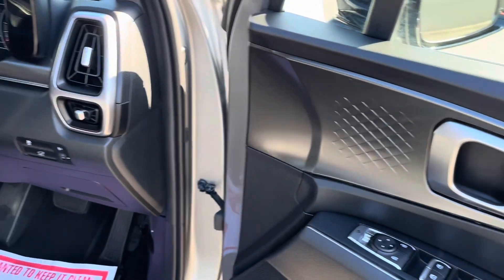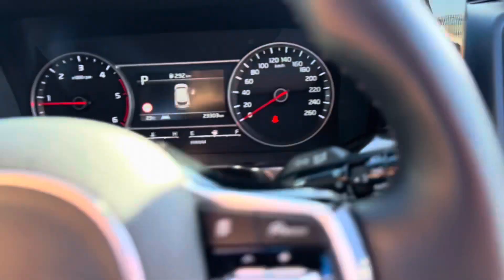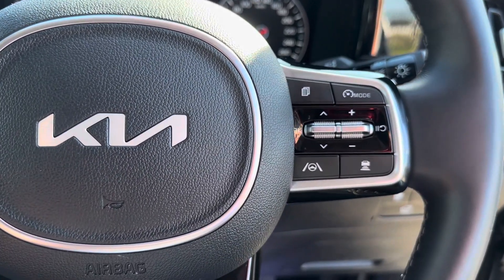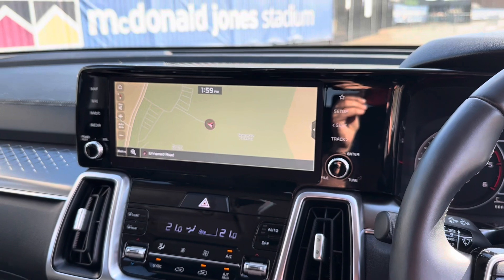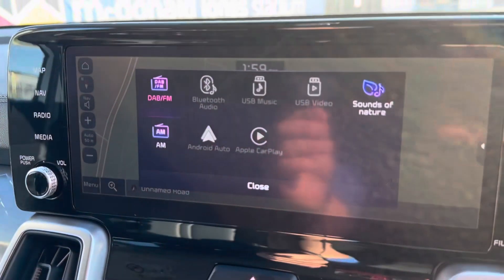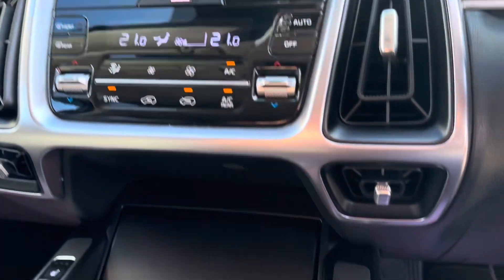Really nice inserts in the doors there and the dashboard. Sporty leather steering wheel, heated leather seats. Absolutely beautiful condition. Some of the features — there are too many to list, but I'll tell you some of them. We've got the distance control cruise control here, so it keeps the distance from the car in front of you and brakes accordingly, so even with cruise control on you won't go up the back of the car in front on the freeway — very handy. You've got the full GPS, and look at the size of the screen — absolutely beautiful. You've got reverse camera, park assist, and over in media you can see it's got normal Bluetooth but also Android and Apple CarPlay, so by plugging in the phone you can duplicate what's on your screen. USB video and music as well — fantastic screen.